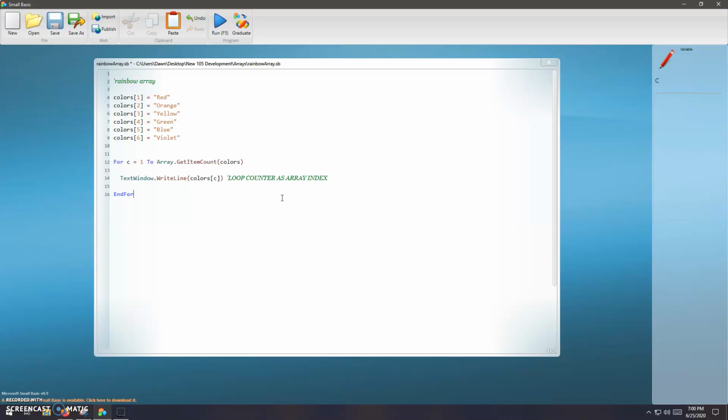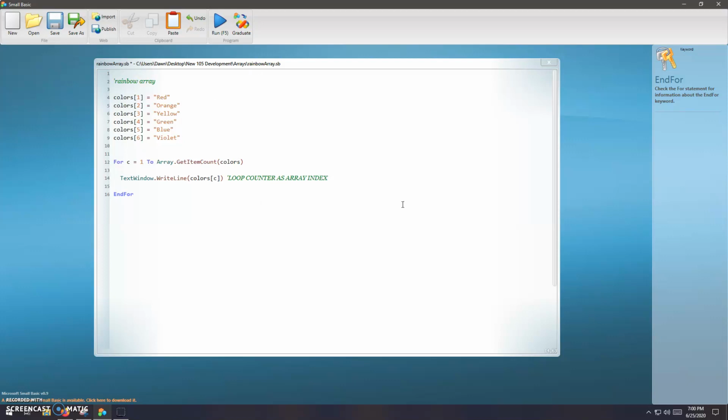Super important technique, right? First time through the loop, C has a value of 1. I'm going to print red because red has an index of 1. Second time through the loop, C has a value of 2, which coincides with my array index of 2, which is the orange color.